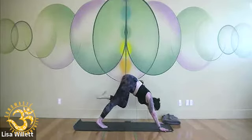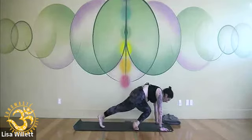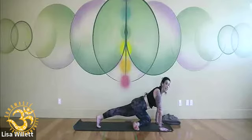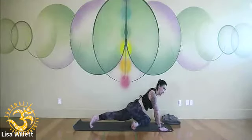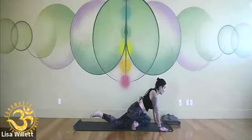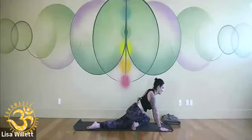Drawing that left knee through our center, hovering over the backs of our hands, opening our left shin to a figure four, gently resting that left knee on the mat, keeping the weight centered, hips facing forward, sliding that right leg back as far as feels like enough. Once you've established that's enough for you, gently resting the top of the right knee, the only part of the right knee, and the top of the right foot.